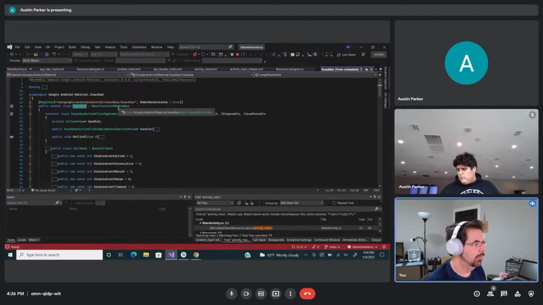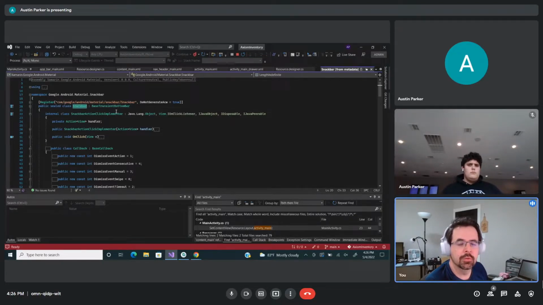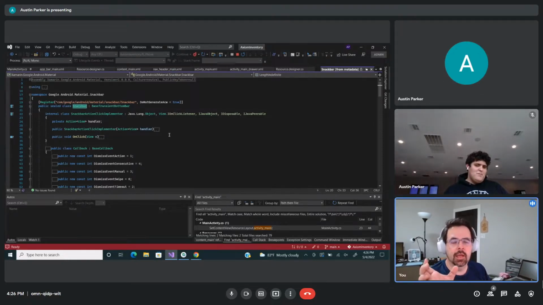Okay, so if we look for Xamarin, what is snack bar? There it is. With snack bar, oh, okay. Snack bar is a term for toast. Do you know what a toast is? Absolutely not. Okay. Have you ever been on a phone application and then you tap on something and a message appears in the middle of the screen and disappears? Yeah. That's a toast. Okay. So snack bar is a toast.